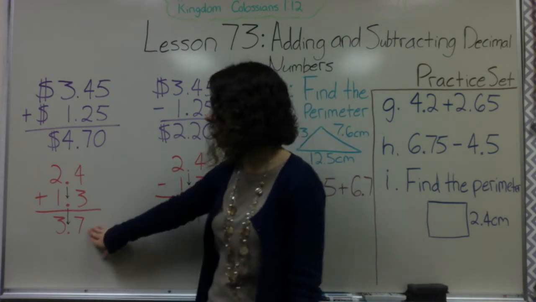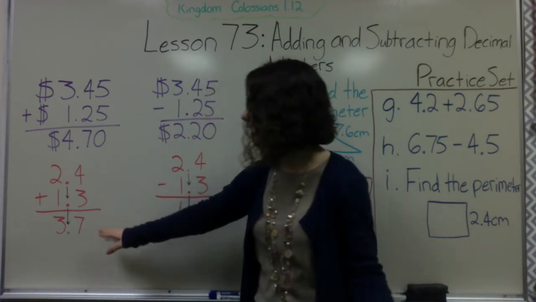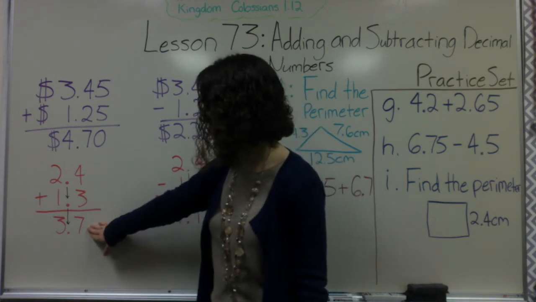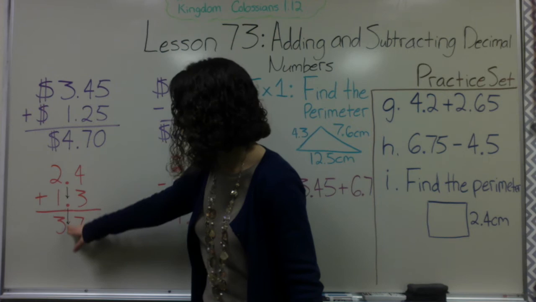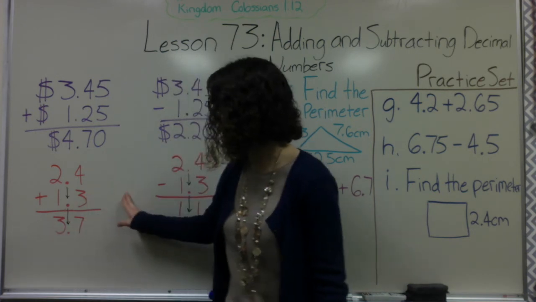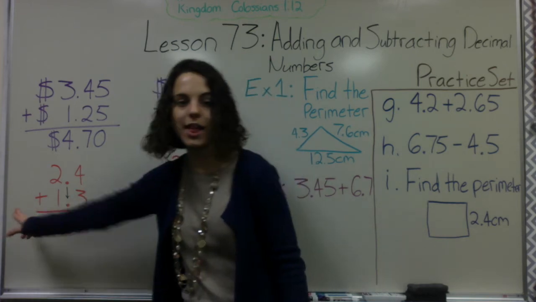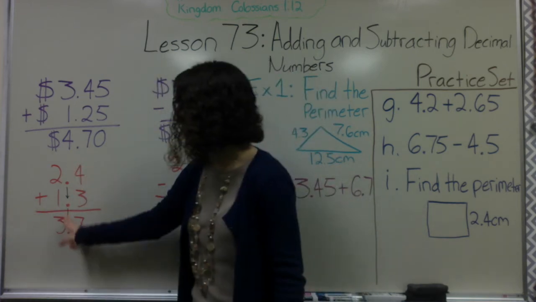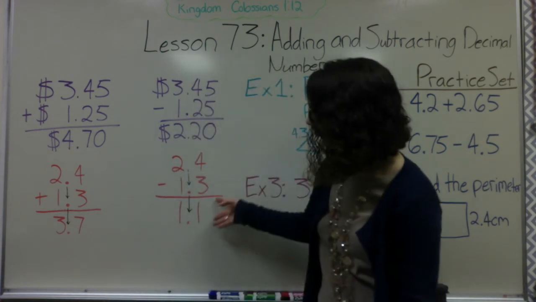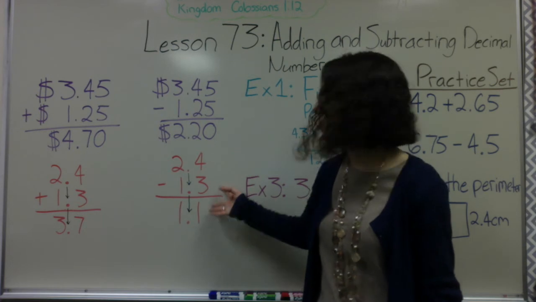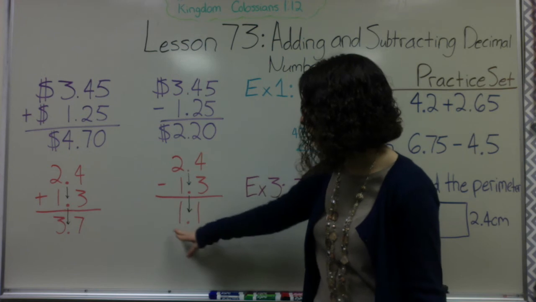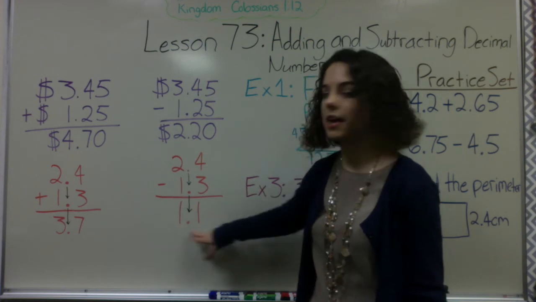So same thing when we're just doing with decimal points and not dollars and cents. 2 4/10 plus 1 3/10 equals 3 7/10. Vertically aligned decimal points. It does not matter how many digits I have to my right, how many whole numbers I have to the left. My decimal point needs to be vertically aligned, so I'm adding all the same place values together. And this is another similar example, 2 4/10 minus 1 3/10. Vertically aligned decimal, my result, the difference is 1 1/10.